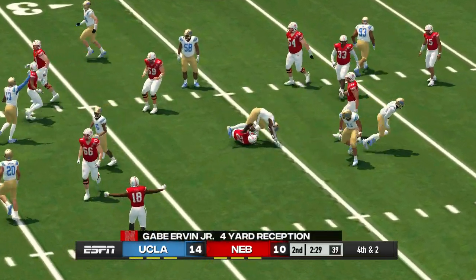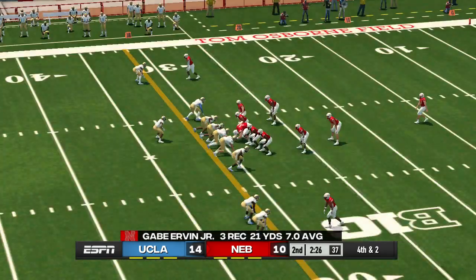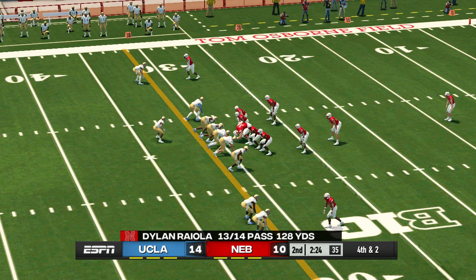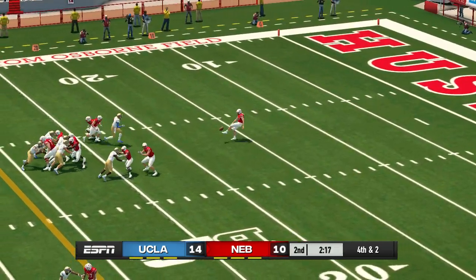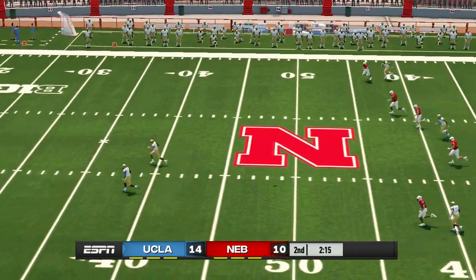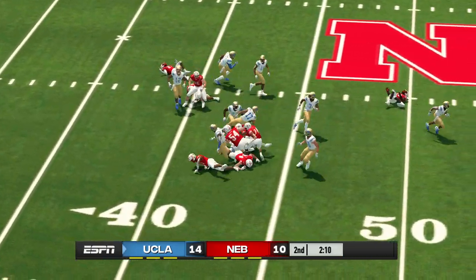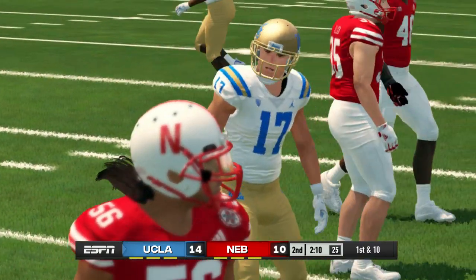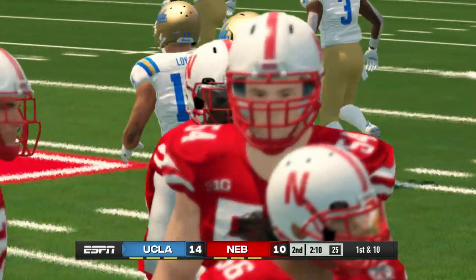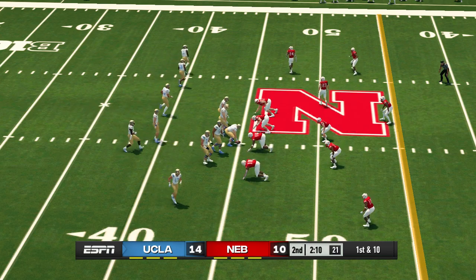He's taken down around the 29-yard line. And this one is a beauty. He's to the 40. And he's taken down at the 45-yard line. The offense was able to punch it in the end zone on that last drive. They'll come back out looking for more of the same.